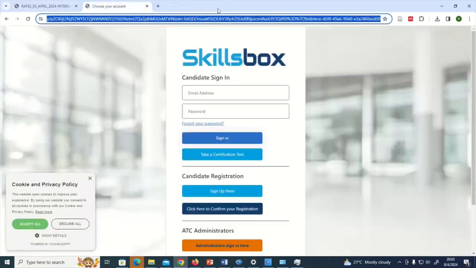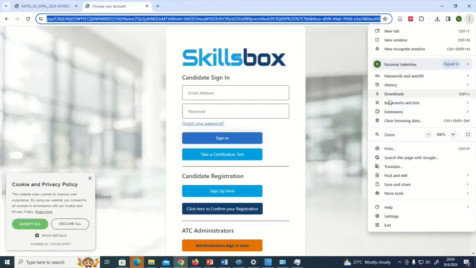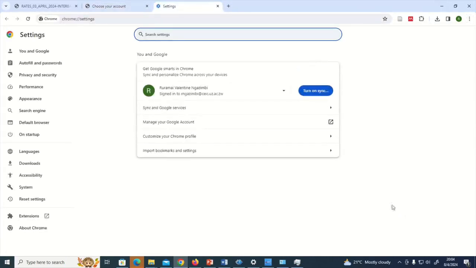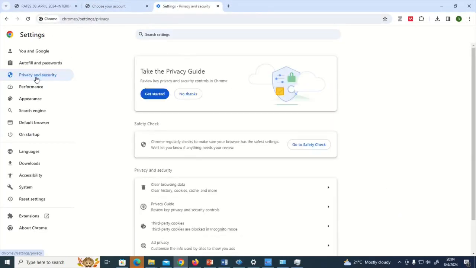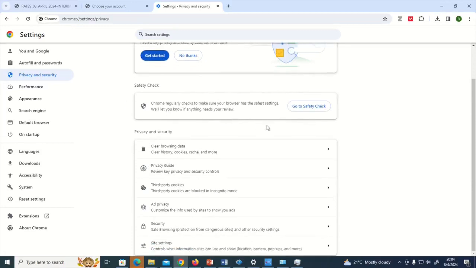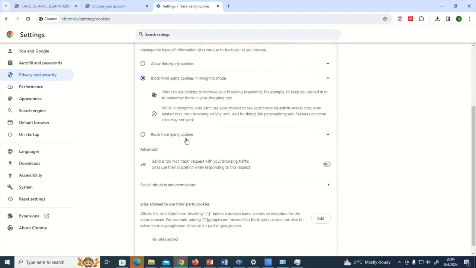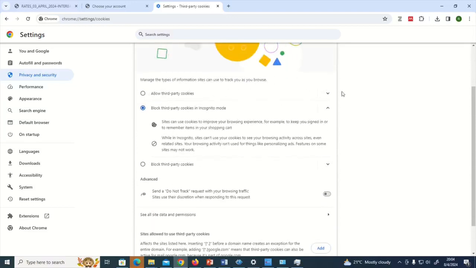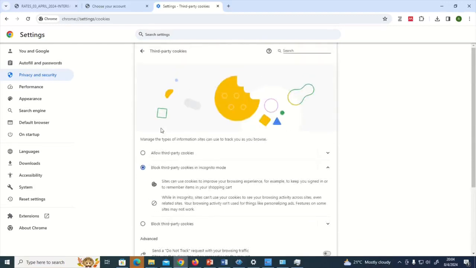Right, we close the settings, right? You go on the three dots, go to settings, go to privacy and security again. I'm just showing you the steps so that if a question comes and says where do you click to disable cookies, you actually know the sequence. So under privacy and security, there is this section which says third-party cookies. You click on third-party cookies. You have an option to allow third-party cookies. You have an option to block third-party cookies, etc. So this is where you do your cookies management.